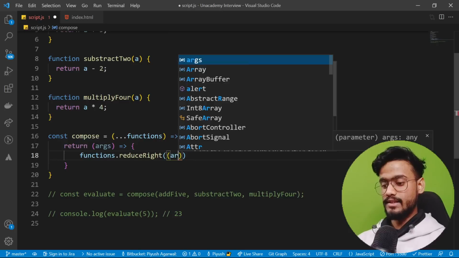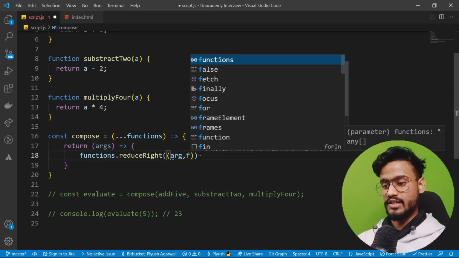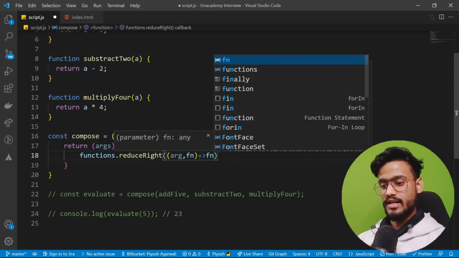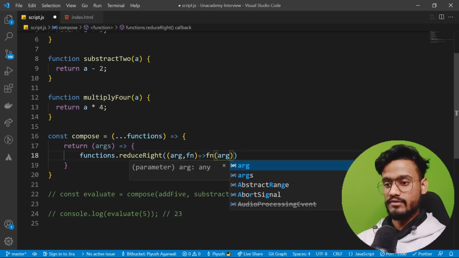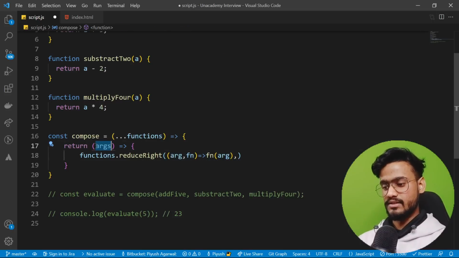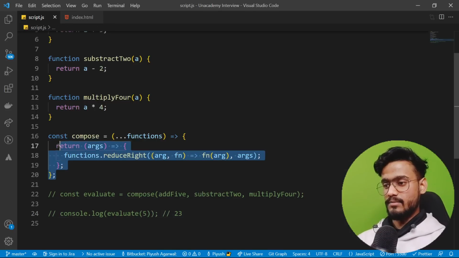First is going to be the argument, which was received from the previous function, and the actual current function. And I'm gonna say function and provide that argument to that function, and it's going to have an initial value which will be args. So if you can see, we have provided an initial value over here, so this is going to be args, just like that. I believe this should work. Let's see.